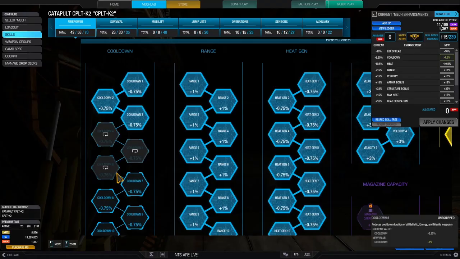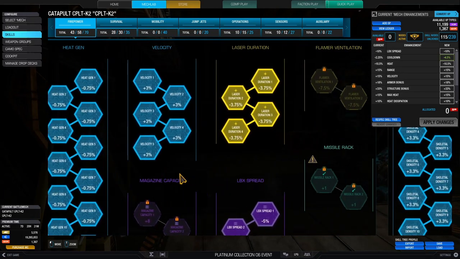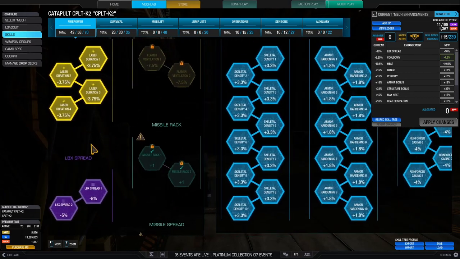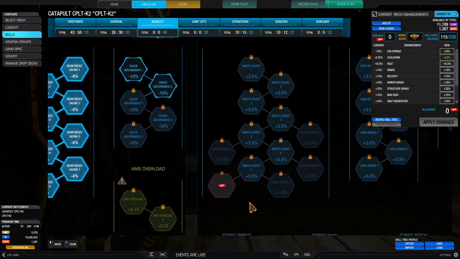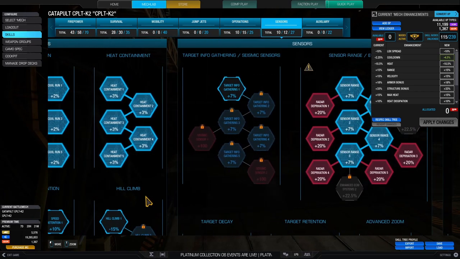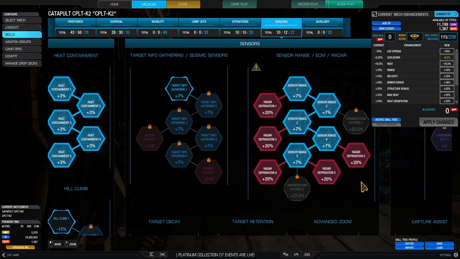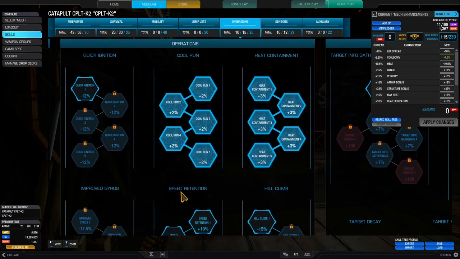Taking a look at the skills, a little bit of cooldown, full range, full heat gen, full velocity. We have full laser duration, full LBX spread, full density, full armor hardening, full reinforced casing, because I don't like stuff falling off my mech. And full cool run and heat containment, as well as full radar deprivation, because I don't like getting lermed if I can avoid it. So that's the way I've got it built out.